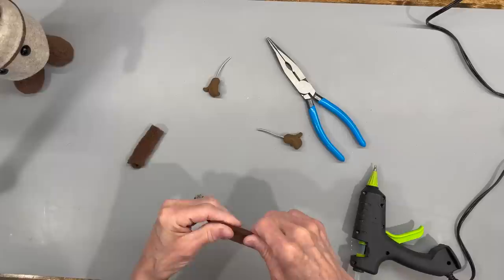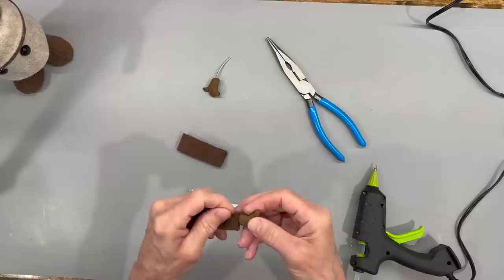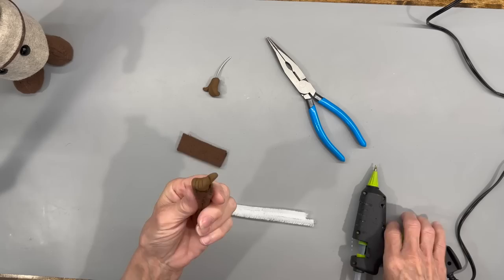Okay, then we're going to take a pipe cleaner and we're going to fold it in half, and in a minute we're going to cut it. Go ahead and put your arm down over the top part of your hand, push it on in there, and then go ahead and glue that to the hand. Push it on down there where you don't see the little nub part. And then just get it glued in real well.